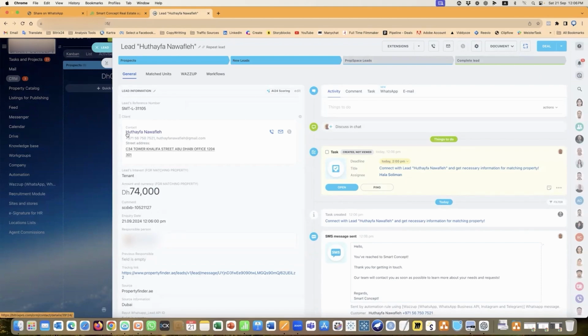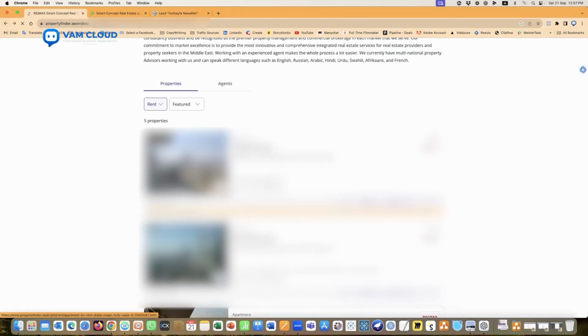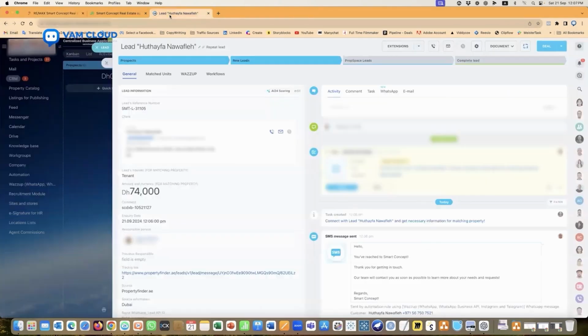And because this lead, in this case, is my name, Huthayfa, I'm already inside the system, so it brought other data that I have. Meaning, even though I just provided my phone number here, because my details are already with this company in their CRM, it did connect everything together, and it brought it here as a contact with my email as well. And you can see the total amount has been calculated, 74,000. Let me go back here. It is true, 74. This is the unit that I registered my interest in.